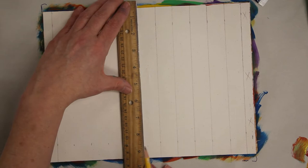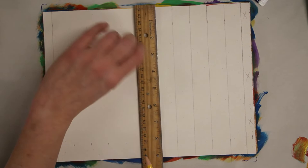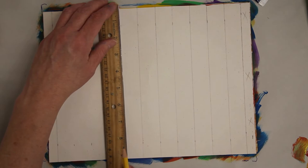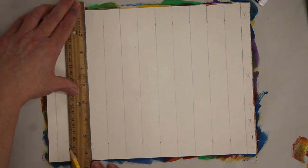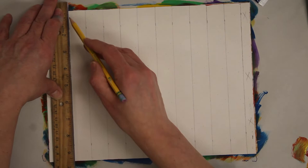You could almost lay the ruler, it's thicker than 1 inch. You could almost roll, just measure the ruler each time, but I'm going to do it this way since we cut a half inch off at each side. Take some time. You can have somebody help if you need help with this part. All right, and so this part we're going to cut and throw away also. Okay, now we're going to cut this part of our painting.